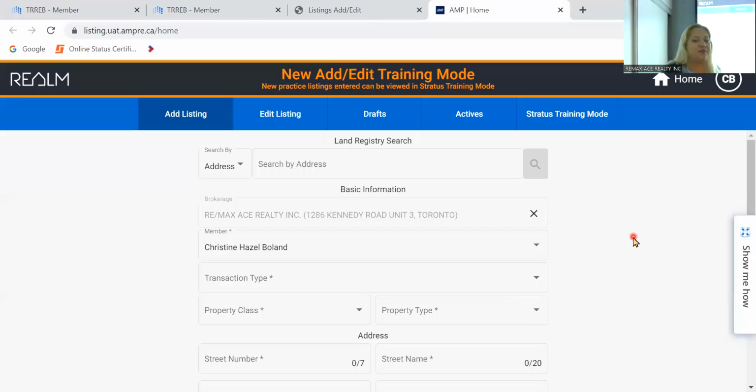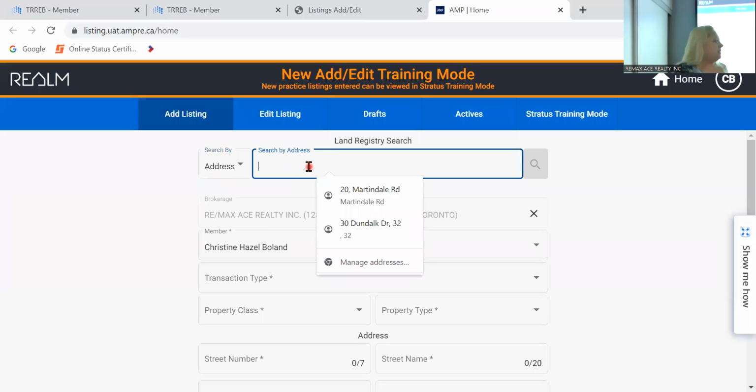So the thing I found most interesting right off the bat is normally when we start to load our listings, we look at it and we enter the address. This gives us a couple different options, right? It lets us load by address, by owner, by the PIN number, by the assessment roll number, right? Before we were sort of putting in the address right away and hoping it found it on the map, right? So you can do it a bunch of different ways.